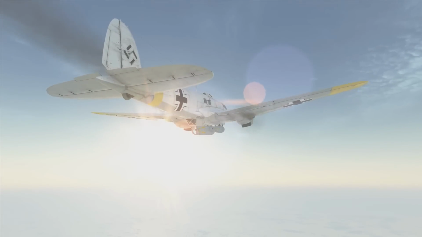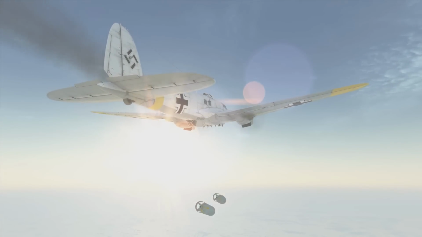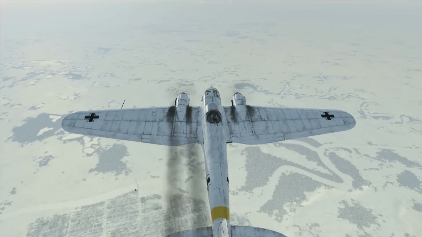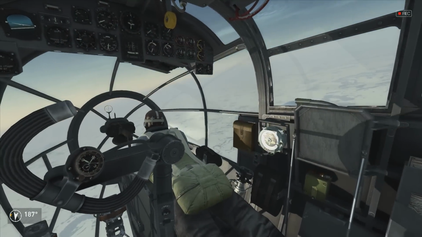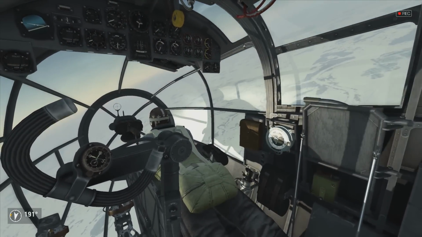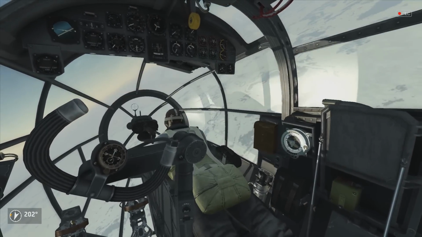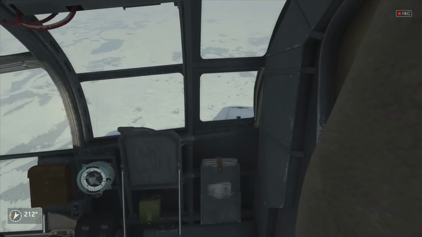But from the sounds of it, enemy fighters have broken through the escorts and are starting to engage the bomber formation. So it's time for me to get the hell out of here. So back at the controls of the HE111 again, we've got to bank around hard to the right. We're currently heading south and we've got to head out to the west. That's the direction of our exit waypoint.